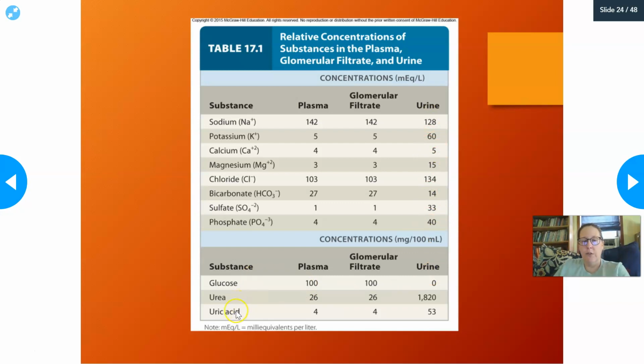Substances like glucose, urea, and uric acid. Normally there's not any glucose in urine. So if you have normal plasma glucose, it will filter into the filtrate, but then it'll all be reabsorbed and you shouldn't see any in the urine. Urea will leave the plasma and go into the glomerular filtrate, but a lot of it makes the voyage, so you have quite a big concentration of urea, which is a waste product from protein, in the urine. And then uric acid, same thing, it's another waste product of DNA and RNA metabolism, and you'll end up with quite a bit of it in the urine.